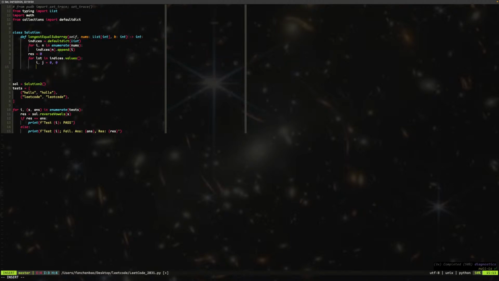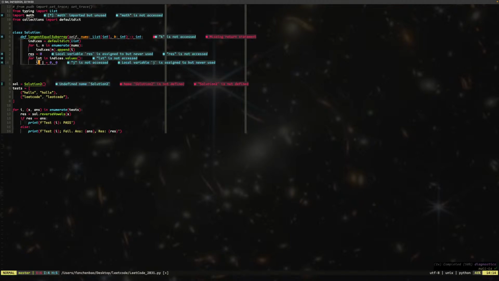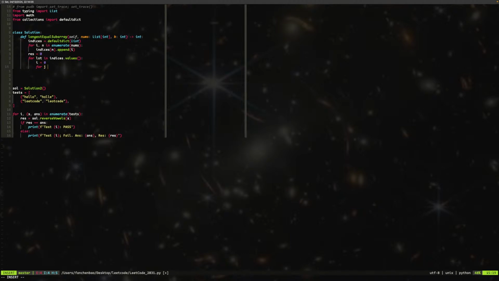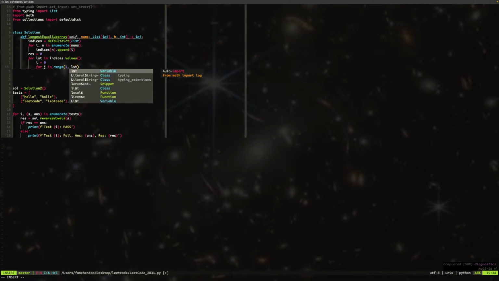Okay, so i and j equal to this, right? And what do? Actually, no. We need to keep one of them. Okay, and we say for j in range. So j will always just keep going, right? j always keeps going, and j will keep going starting from the second one. Right, we can go from the second one. So we can say j in range 1 towards length of list.